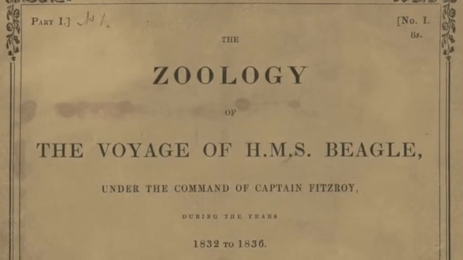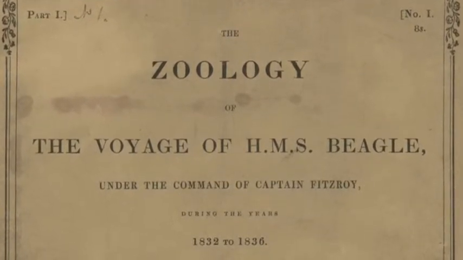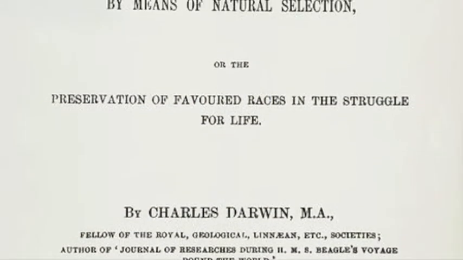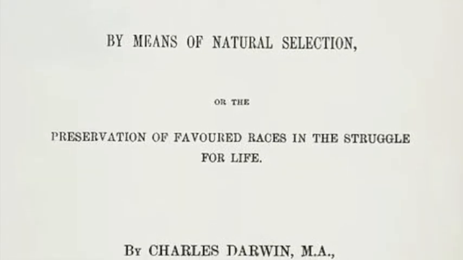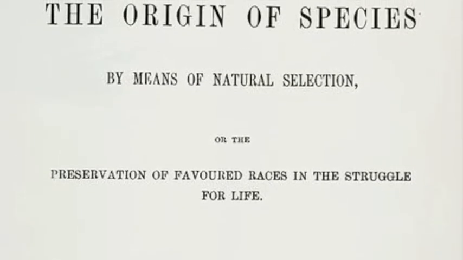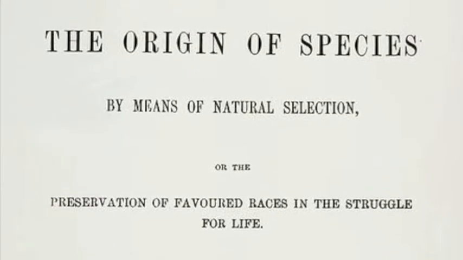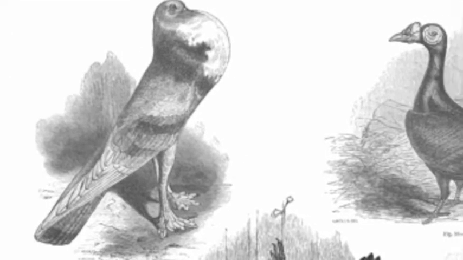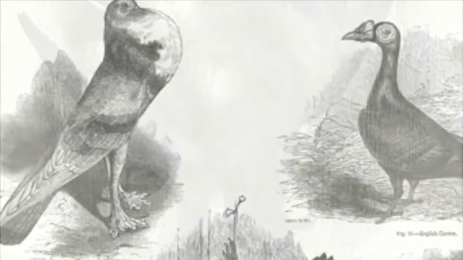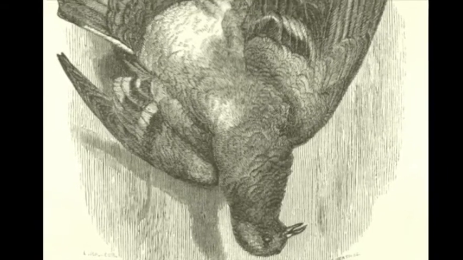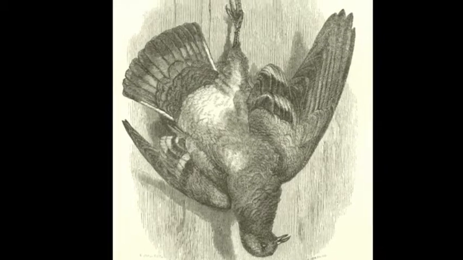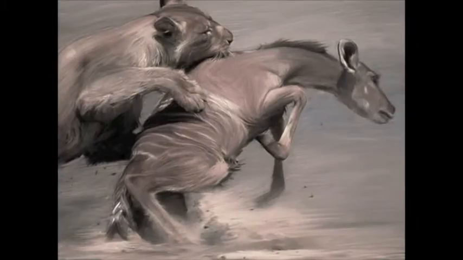1843. But it wasn't until the 24th of November in 1859 that Darwin published his most renowned book, called The Preservation of Favored Races in the Struggle for Life, which is more widely known as The Origin of Species by Means of Natural Selection. In his book, he stated that organisms that adapt to the environment, survive, and obtain helpful variations and adaptations will live on. This concept is best known as the survival of the fittest.